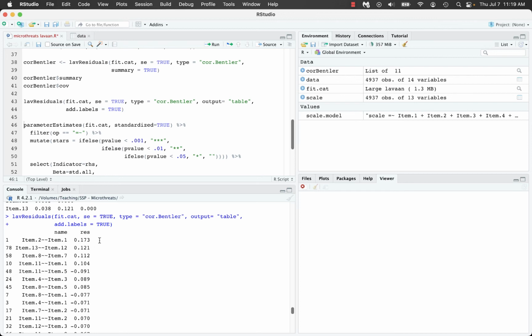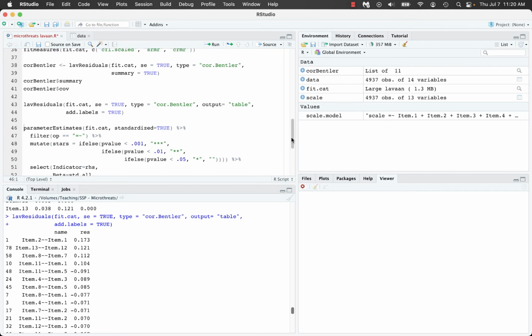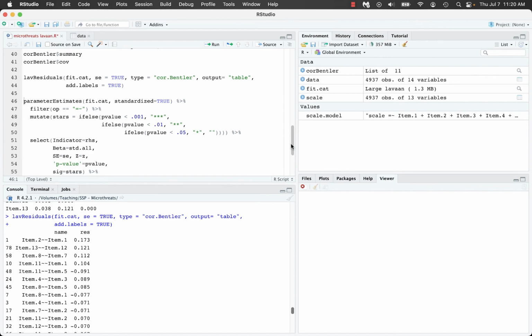I hope I'm making sense here, but what this gives you is the high residuals to the low residuals, so that you can not spend time poring over a matrix trying to pull it apart, when in fact what you can get is a nice table display of the item pairs that seem to have the high residuals. I hope I'm making sense there. But it's really quite helpful, and I do use that on a regular basis.